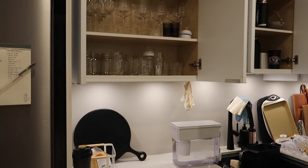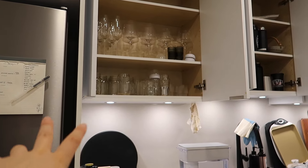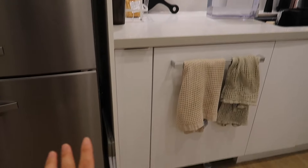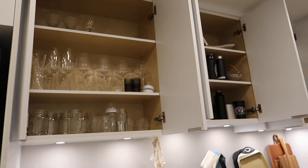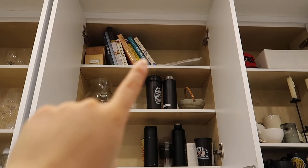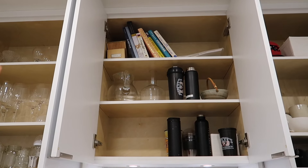Over here we've got our cups — this is working and doesn't really bother me. I think I will maybe rearrange some things to make it better, like her bottles there which don't really make sense. There's also open space up top so I think my water pitchers will go there. We recently invested in a tiny stool so I can reach the highest cabinets. In this next one we keep lunch boxes and water bottles — we have too many of those so we'll do a little declutter. At the top we have cookbooks that I literally never touch, as well as the knife block that came with our set, which we've also never used.